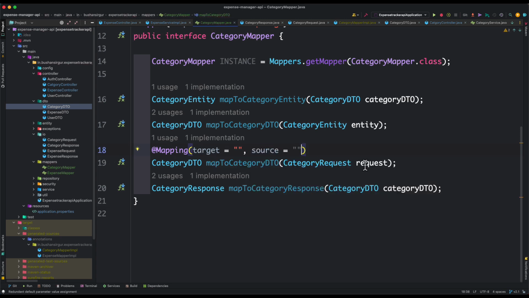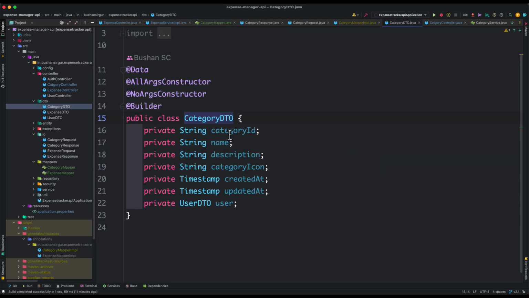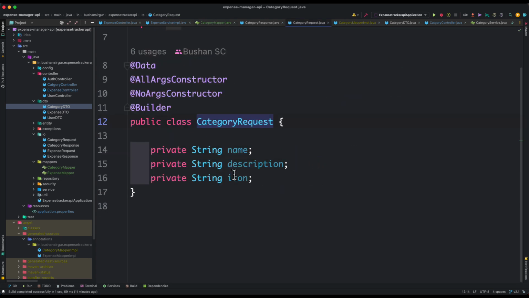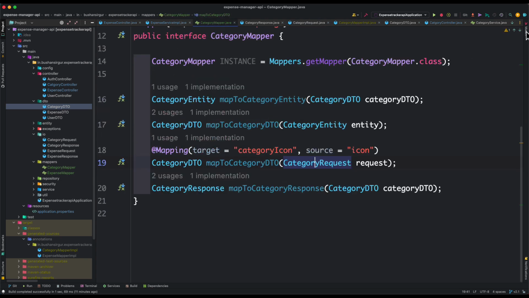In our case, the source is icon and target is category icon. Let's go to the category DTO. This is category icon. Let me copy this and paste it, and this should be icon. Awesome.